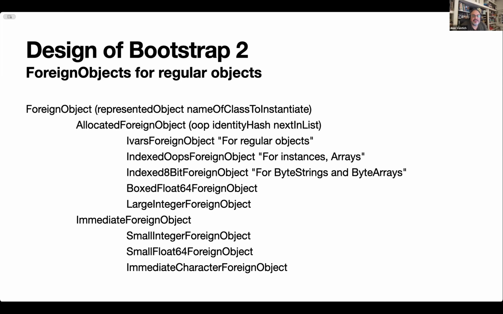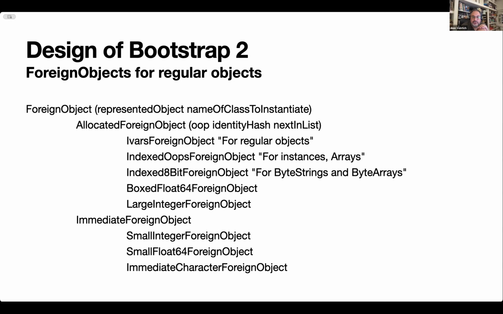These are the foreign object classes used to model regular Smalltalk objects. Each of them knows how to create a real object of its kind when serializing the object file. As you can see, a located object holds the pointer in memory where the real object will reside in the new image, and the identity hash it will use. Immediate foreign objects have neither, because immediate objects don't use memory as they are encoded in the very pointers referring to them. This means that creating these foreign objects and creating the object graph is also allocating memory in the new image. The moment that memory is allocated and pointers are assigned is when we build this graph.